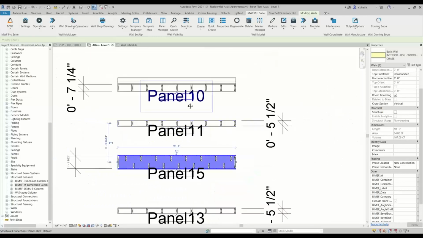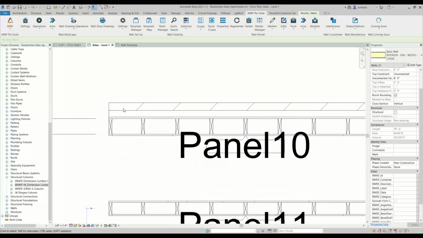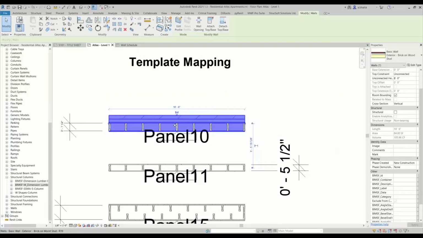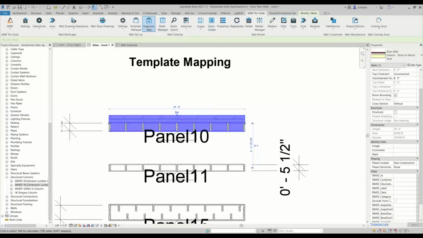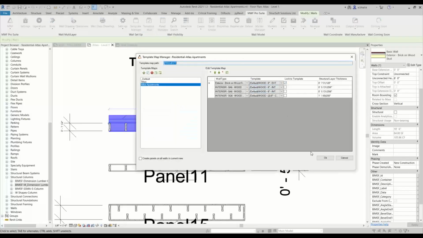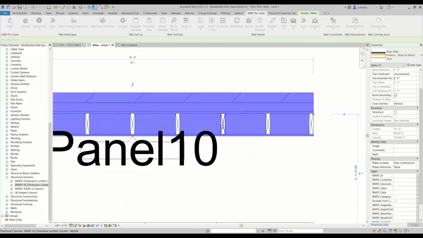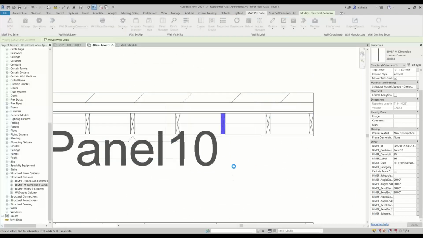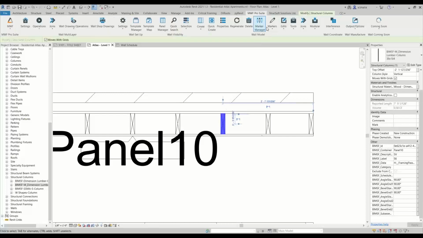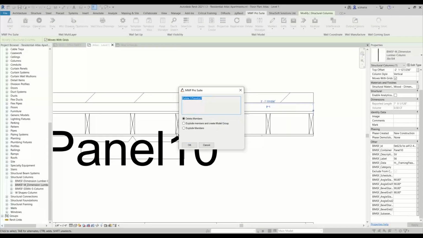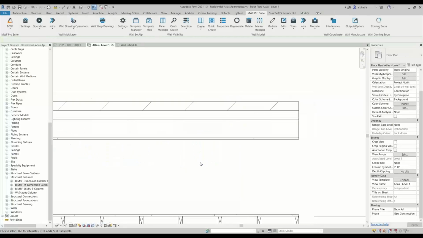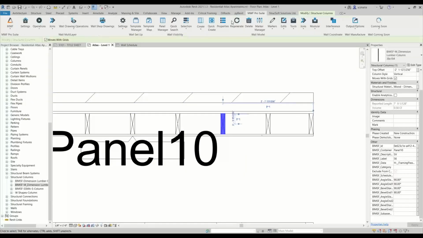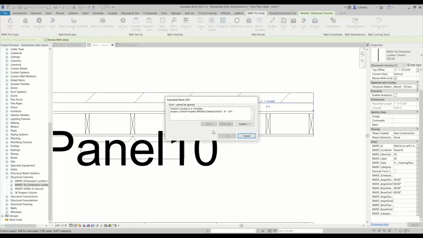All right, so now if I come to this exterior wall, I think this one was the one we locked to the template, correct? So let's go to the template map. Yep, that was locked to template. So I can probably regenerate this wall, fine. But I don't think I'll be able to delete this. I will be able to delete it, okay. But I don't think I can modify the properties. Yeah, there you go. That's what I was waiting for.